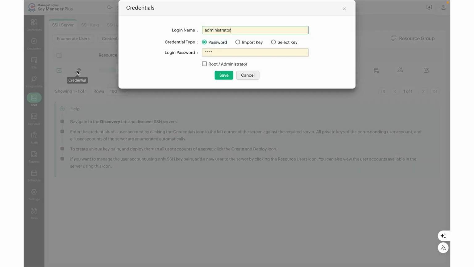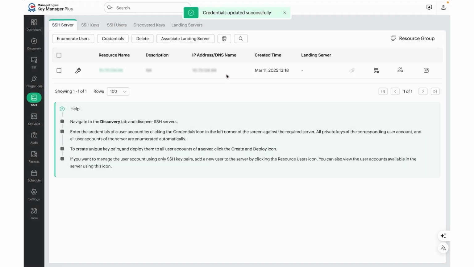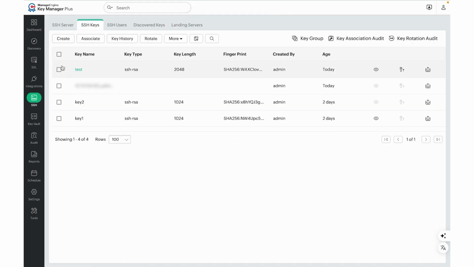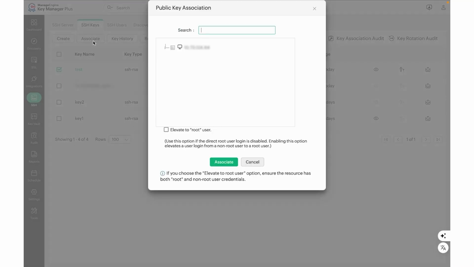Click on the Credentials button for the specific Linux server and provide its credentials to discover the SSH keys and associated users. Providing a root account will discover all local users of the Linux servers and their SSH keys. We can also associate and disassociate keys using Key Manager Plus.